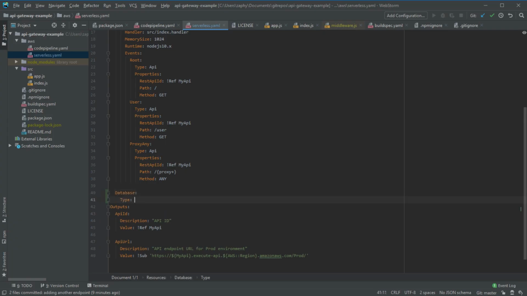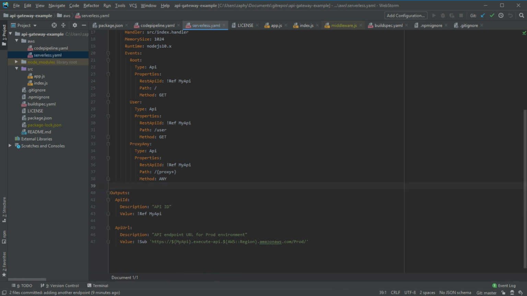And I go type AWS database, whatever I want, whatever it happens to be. And then when you commit this file, it gets picked up by your CodePipeline and it runs this file for infrastructure. And it says, hey, it looks like you changed your infrastructure a little bit. I'm going to go ahead and do that for you. And it does it. And it deploys all the stuff. And all you have to do is check into GitHub. And that's it. Yeah.